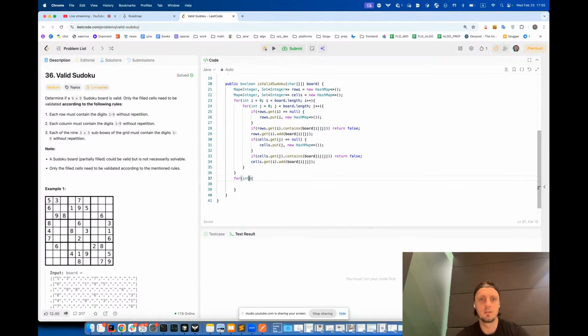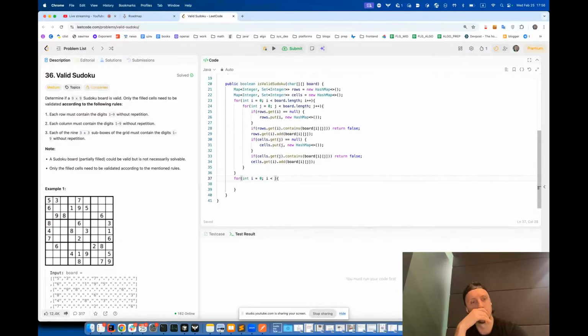So then we need to iterate from 0 to I less than 3. Oh no, it should be 0, 3, 6. Yeah, we should iterate like 3 times. And it should be the starting point for us.